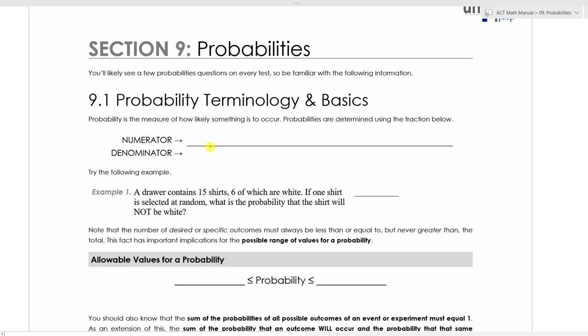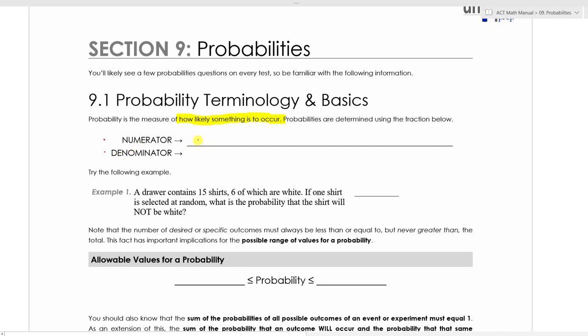First thing that we should do is talk about what a probability is. Now, the very common man-on-the-street definition for a probability is how likely something is to occur, which we can see right here. That definition really is insufficient, though, for the purposes of this test. We do really need to know exactly what the probability fraction is. You may want to pause the video and think about what the numerator and denominator of a probability fraction would be. I will go ahead and walk you through that right now.